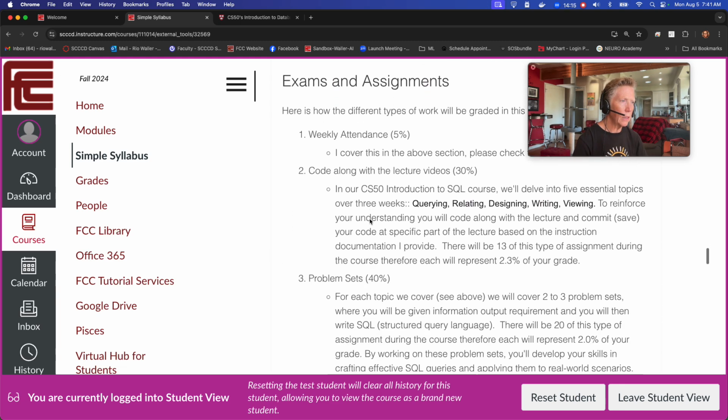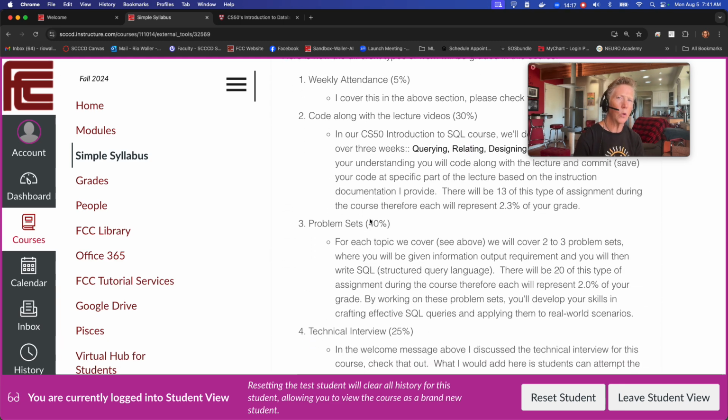The thing that you want to understand is the way this course is set up as far as grading. 5% of your grade comes from the weekly attendance, where you actually have something that I'll have you accomplish. You're going to see this in the next item. Actually, not in the next item, because you'll have another video before you start that. But you'll see what I mean. And then you'll code along. This is where you watch the lectures and actually do the work that is shown. In this case, Carter is the instructor who gives those lectures, and does an amazing job.